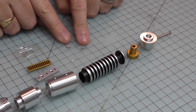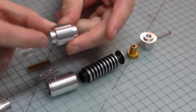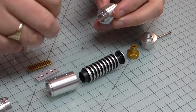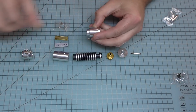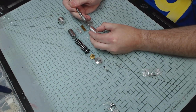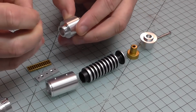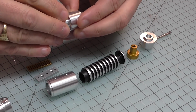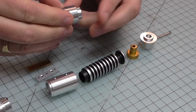Now, as you can see here, we've got these tiny pins. Now we're going to use them in this section here. And as you can see, we've got a channel just at the top on each one. And we're going to drop a pin into each one of those channels. But we want to secure that into place as well. So I've got some glue still. Put that in the channel there. And drop one of the pins into that. Just like that there. Do the same on the other side.